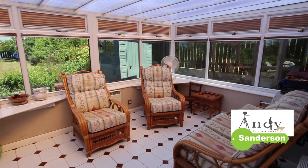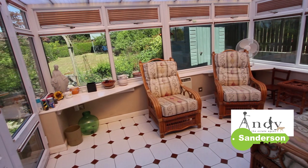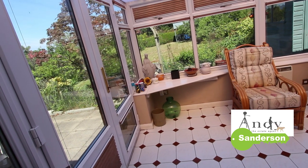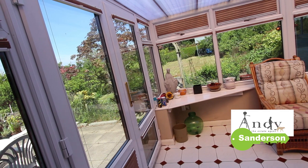You go through the utility room and that takes you to this really good conservatory. There's a radiator in here and lighting as well, and it's got a lovely outlook to the garden with those French windows to get you out onto the patio. So there's really an abundance of living space in this bungalow.